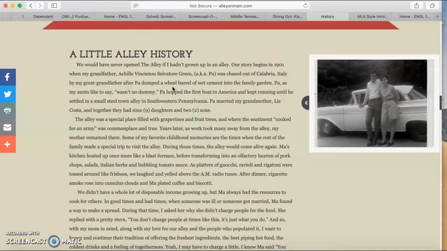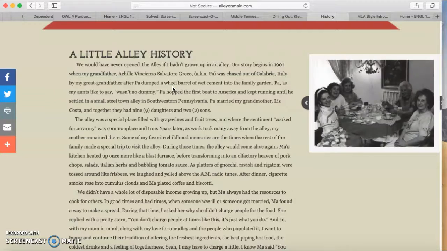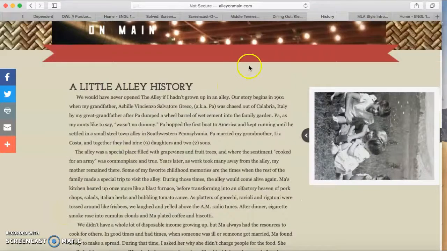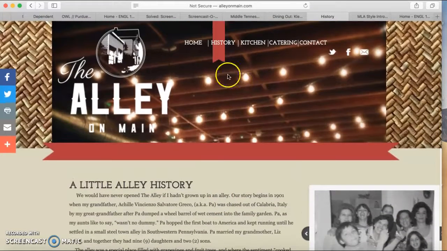Maybe I want to take something from here and put it in my own words. That's called paraphrasing. And I have to be really careful because I have to make sure if I do that, it's truly, truly in my own words. And then also I could summarize from here. So maybe I could take this whole bit of information and condense it into a sentence or two. So that's a section from a website that I might want to cite.